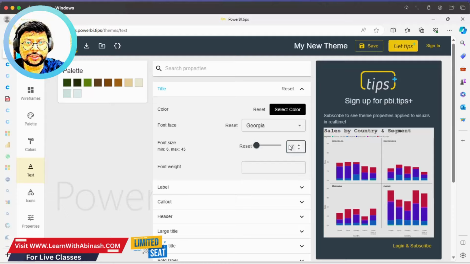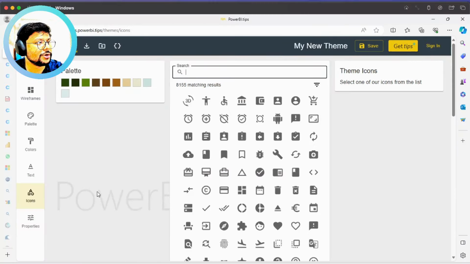Let me jump into the main sections: after this, how we can download this theme and how we can edit it for your personal or company use. Before moving to that, in the finance tab there is another section here, the icon. If you have your own company icon or brand icons, you can define them here.